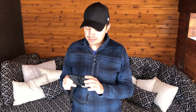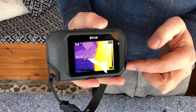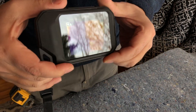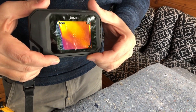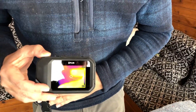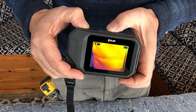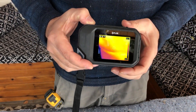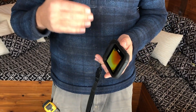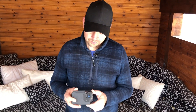This camera will kind of show you some images on a wall, just sort of cold spots and hot spots, but it's a very basic camera. Essentially it's got a digital screen on the back. It will show sort of in the middle — pointing it at me right now — but it says I am 10 degrees on my jacket here. You can see my hand. Essentially all you do is snap a picture and it will take two photos: one of the actual image and one of the temperature and the heat mark or whatever that might be. Such a great camera to have.